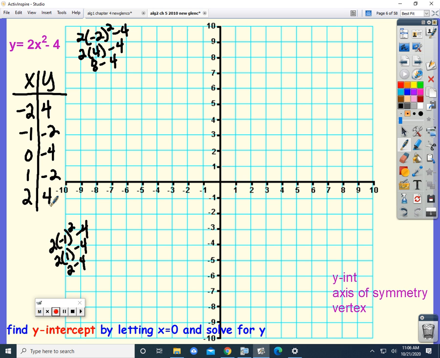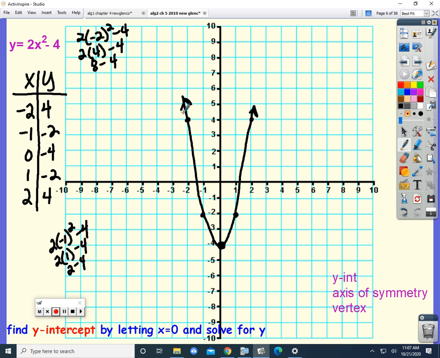So what I'm going to do is graph these 5. I think they'll all 5 fit here. So -2 up 4, -1 and then down -2, and then 0 is all the way down here, -4, and then 1, -2, and then 2 up 4. And you can see with the 5 points it looks much better. You can just draw these and make sure your bottom part down here on the parabola is always curved. It's not a V. It makes like a U shape, so make sure it's curved. Now, this will be the second part of that assignment on that worksheet.